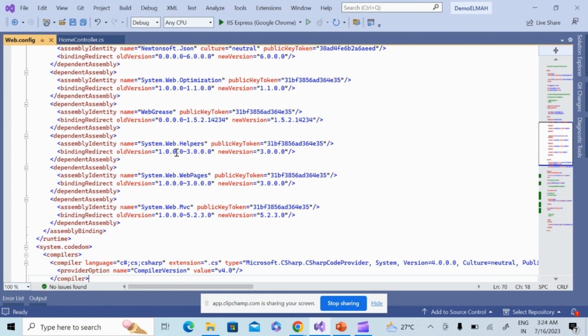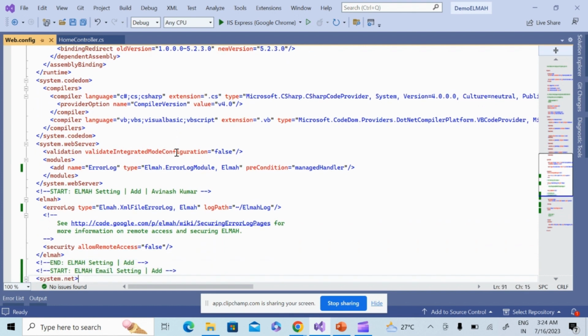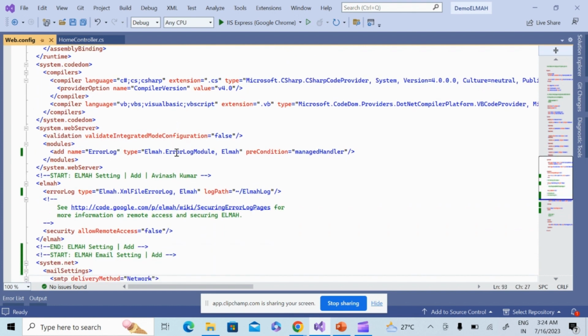Now we only have to configure the modules. Inside the modules and system.web servers, you need to add the modules tags and then the error log, Elmah.ErrorLog module, Elmah preconditions, and managedHandler.